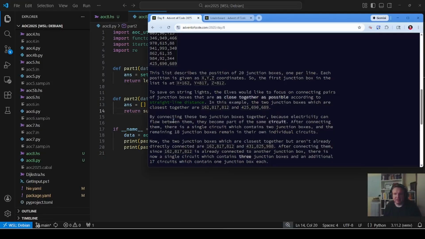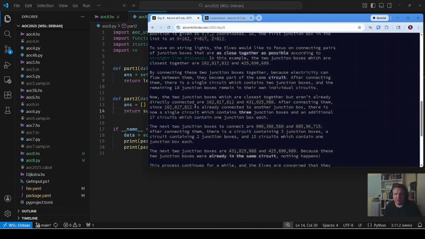Okay, by connecting these two junction boxes together, connecting them as a single circuit which contains the two junction boxes.